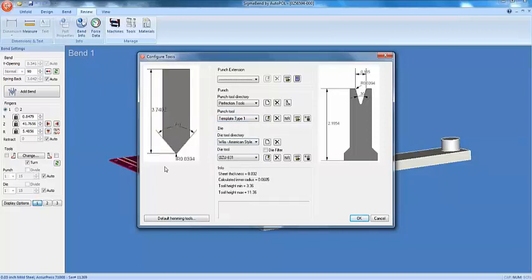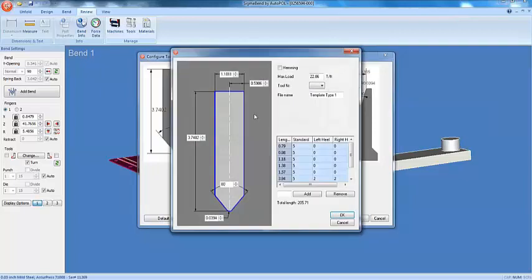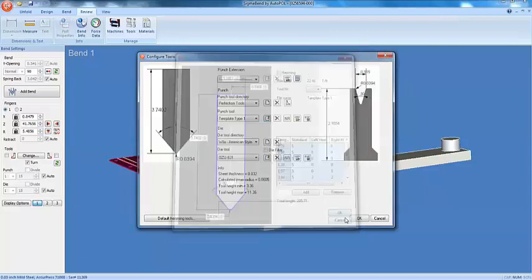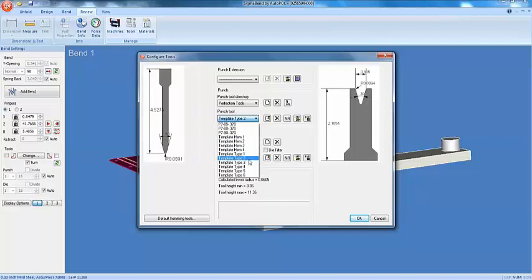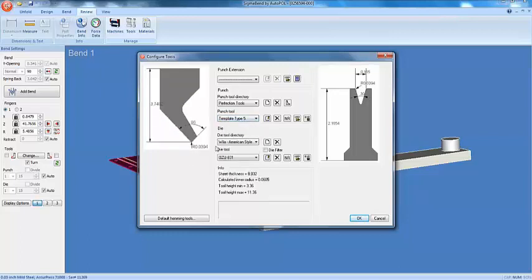It'll give you most basic dimensions of a punch, and I can edit them. And you'll see this box, and I can edit the numbers according to what I have. And of course, I can indicate my segments and so on, tonnage per foot, and so on, so forth. Okay, and there's a bunch of different templates you can choose from. Okay, there's almost something to fit everything you'll be needing. Okay, you can see here. Okay, so that's one way.